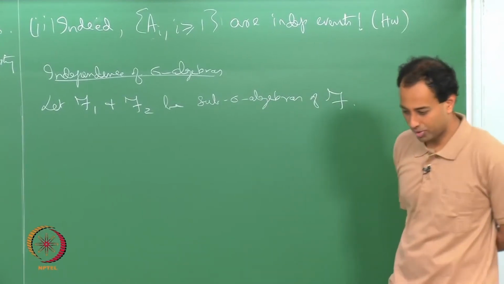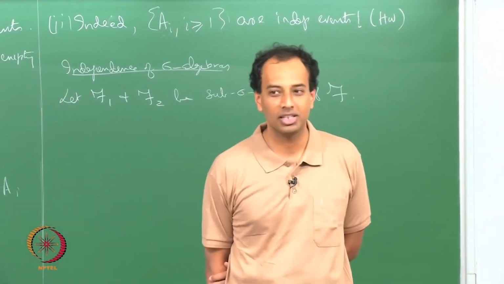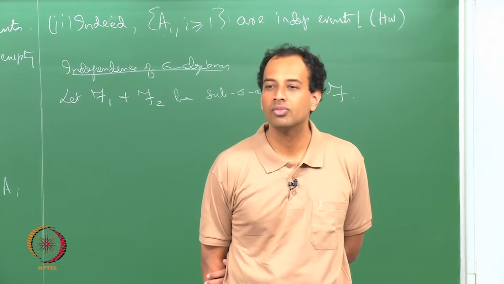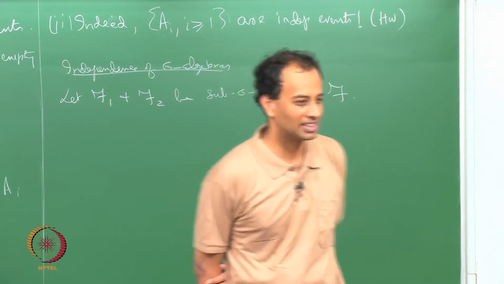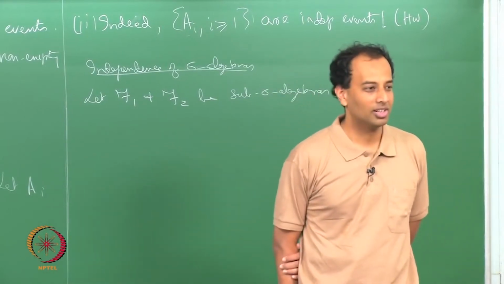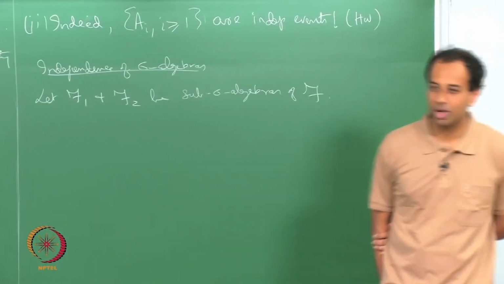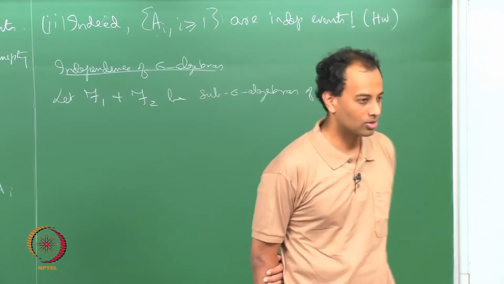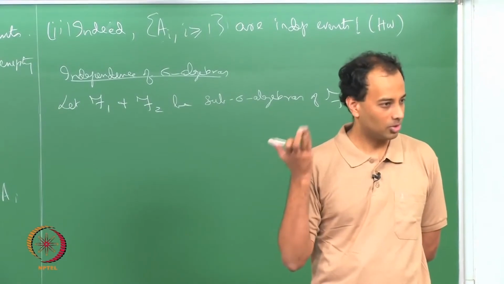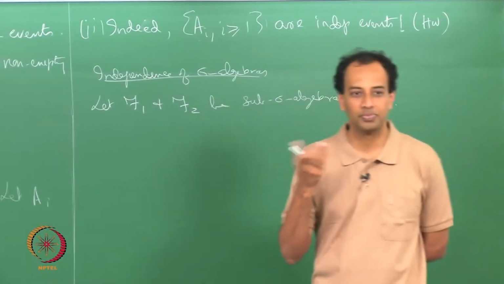Okay. So can you give me some example of a sigma algebra and a sub sigma algebra? Yes, that is a very trivial example, right. You can take {phi, omega} to be one sigma algebra, which is a sub sigma algebra of {phi, omega, A, A complement}. That is a very simple example. If you want to be a little more complicated, you can take, let us say, omega equal to [0,1]. Then 2 power omega is a sigma algebra, but the Borel sigma algebra is a sub sigma algebra of 2 power omega.